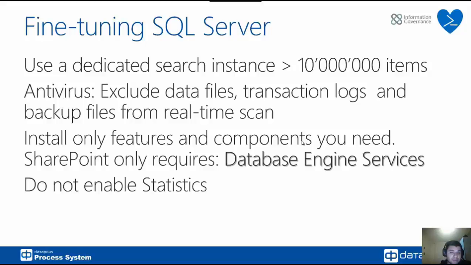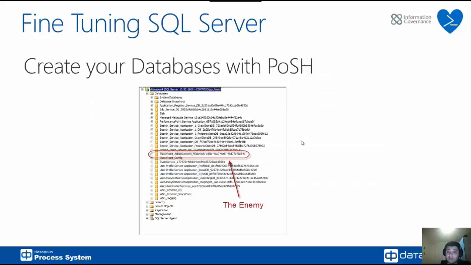Another part is on SQL. Please don't use the product configuration wizard, because this is actually how SharePoint creates its databases. You will always see GUIDs. Why? Because this is actually an auto protect of SharePoint. When it creates databases for you, it doesn't know if the database already exists. So for avoiding deleting the existing database, it just puts a GUID to be sure that it won't erase any data.